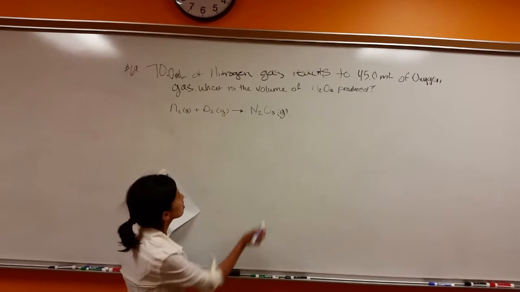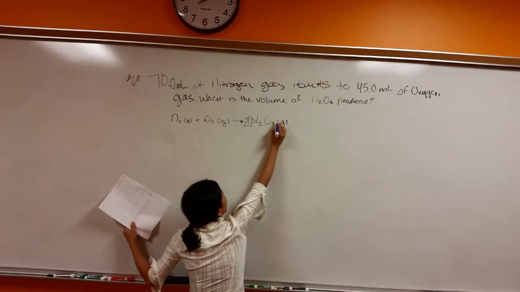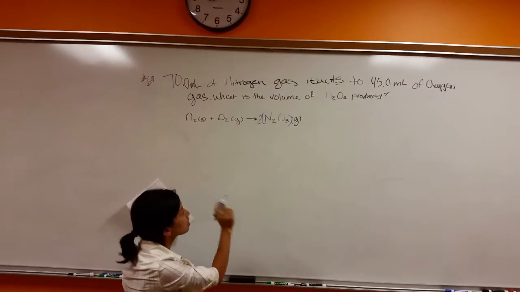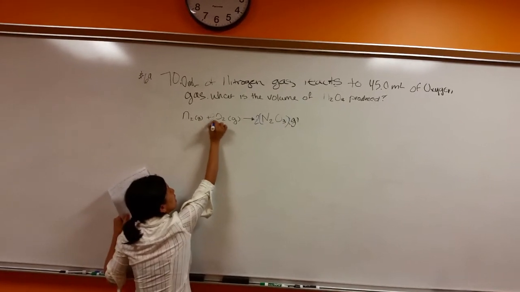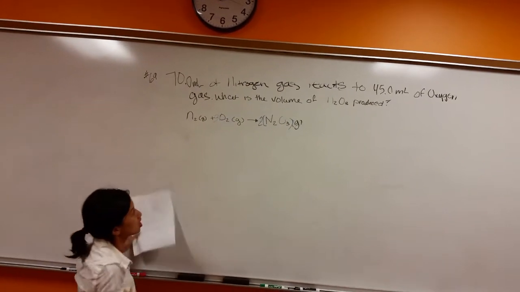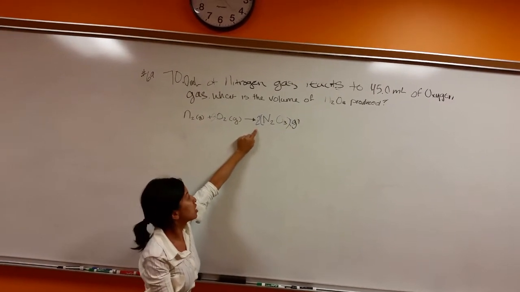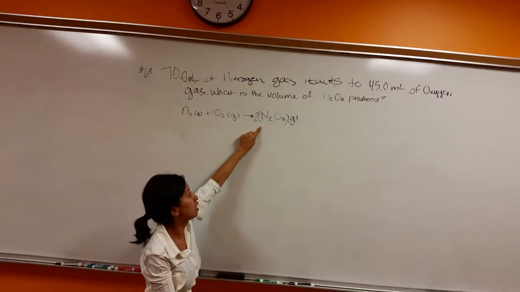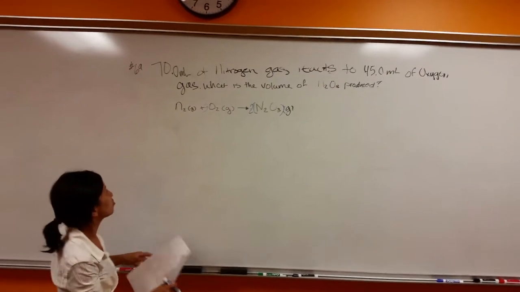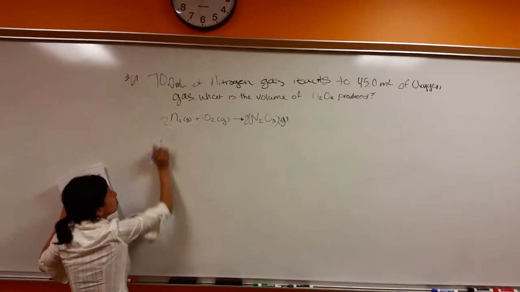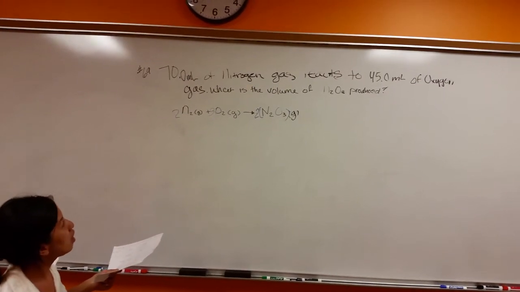So in order to get 6, we're going to have a 2 in front as a coefficient, so we'll get 6 oxygens. Here we'll use 3 as a coefficient to get 6 oxygens. So from here we can see that there's actually 2 times the dinitrogen, so that's going to be 4 nitrogens. In order to get 4 nitrogens, we just need to add 2 more on here. Okay, from this, we're going to have 2 parts to the problem.